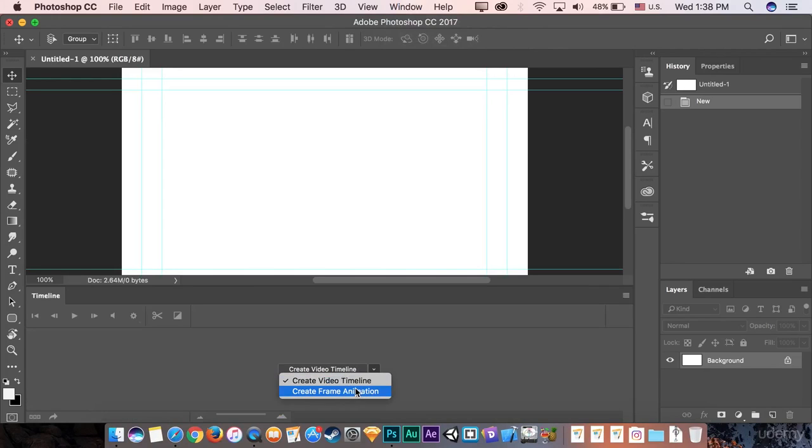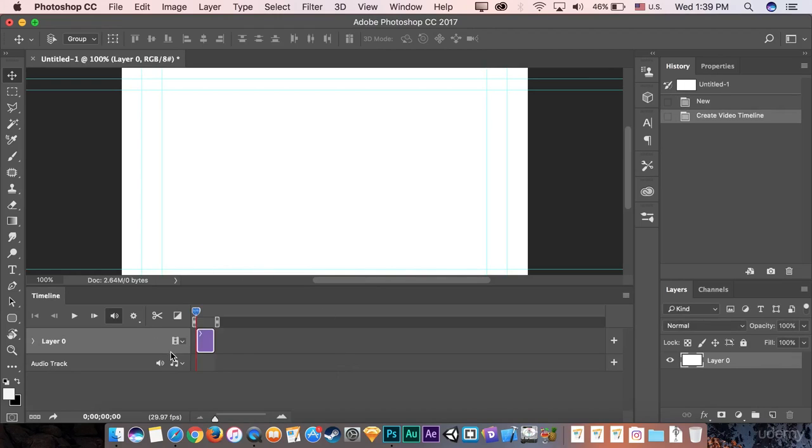Now frame animation is like a sequence of images that will appear like a video if you play them, but it will not be based of keyframes like video timeline, and we will always use create video timeline. So choose create video timeline, and this is our timeline window. And you can see now we have only one layer 0, this big white layer.